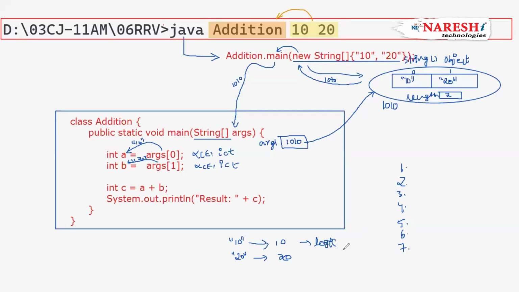Everyone understand? Sun Microsystems has given one predefined class called Integer. Where should I write logic? Inside a method, and a method goes inside a class. So Sun Microsystems has defined one special class in the JDK software. Like String and System, we also have one predefined class in the java.lang package called Integer.